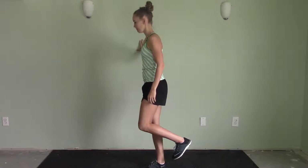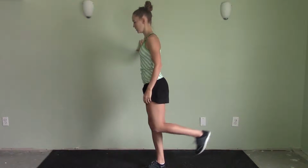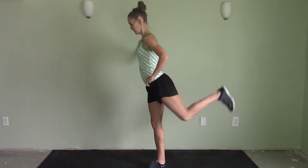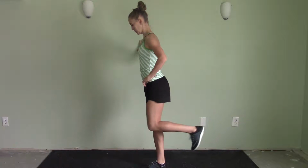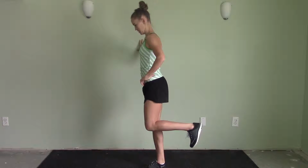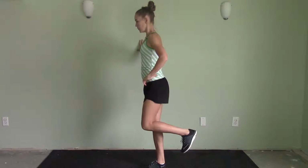You want to keep your chest up, your abs tucked, and shoot for 10 reps. See how it feels, but you're going to feel it, and it's important that you pay attention to your body and go as fast or as slow as you feel is necessary. Only you know if you're going to work too hard or if you're not pushing yourself hard enough.